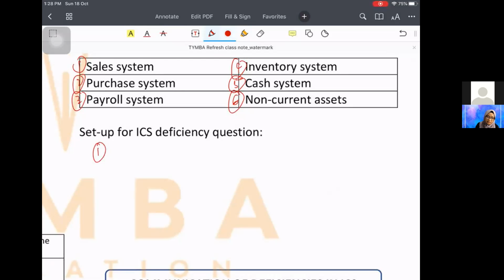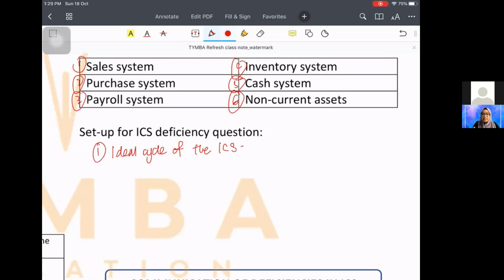So my first technique is how you identify deficiencies in any internal control system question. First, you need to know the ideal cycle of the internal control system. You need to know what the best policies and procedures are, what the best internal control in sales system is. You need to know what the best control in payroll system is. By knowing the ideal cycle, the ideal controls in each system, it is easier for you to identify whether there are deficiencies or not. If you have no idea what the ideal cycle is, you won't be able to identify the deficiency. Just finding the negative words in the deficiency is not enough.